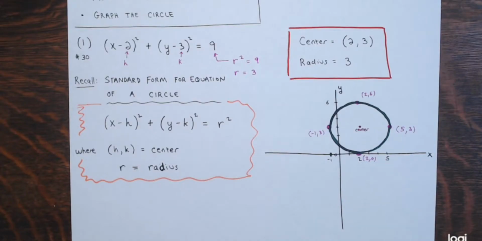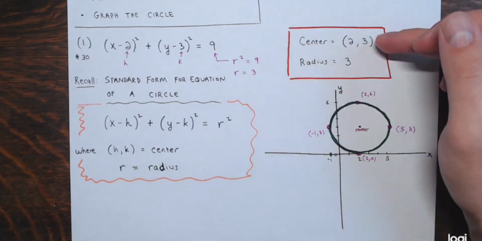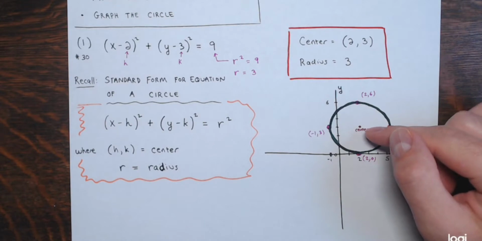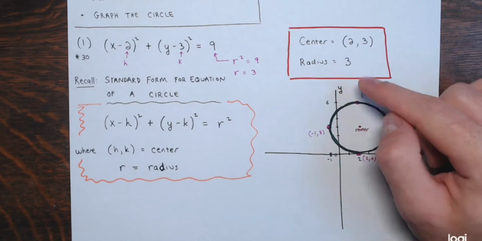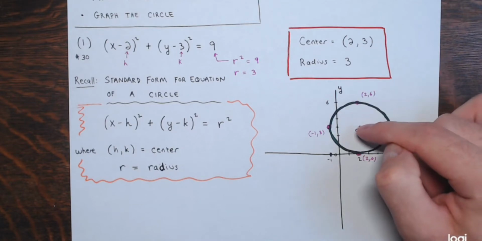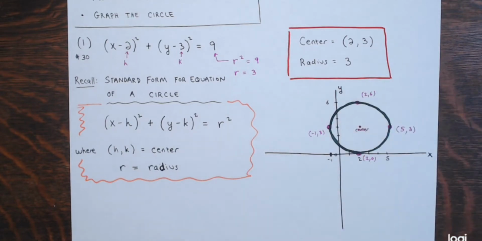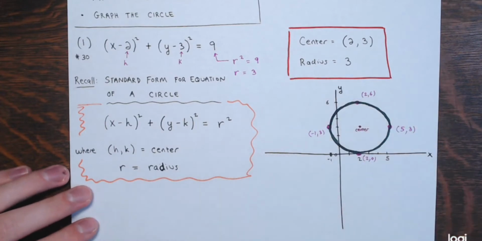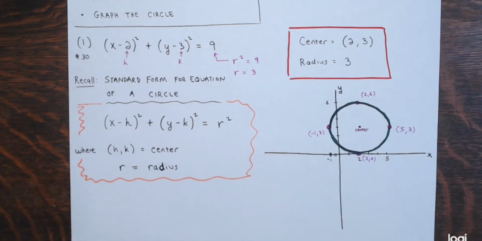But yeah, so identify the center, the radius, figure out where the center is on the coordinate plane, and then use the radius and go from the center, go up and down and left and right, that many units, plot at least 4 points, and then draw the rest of the circle in, right, as best you can. Try to make it look reasonably circular. All that I ask is that you don't make a diamond, right? Don't make it sharp. It should be circular looking.